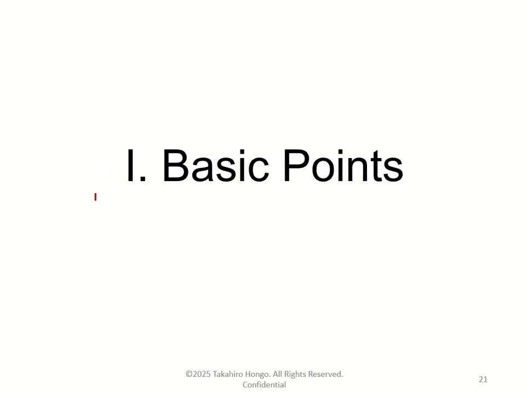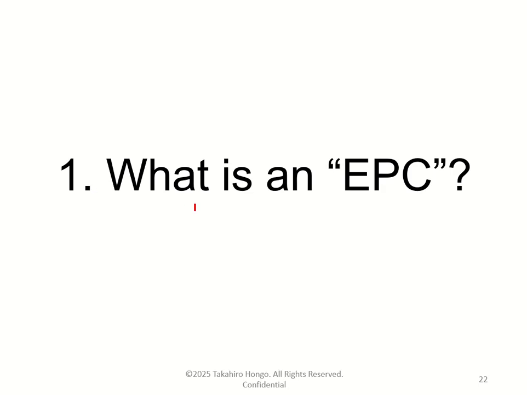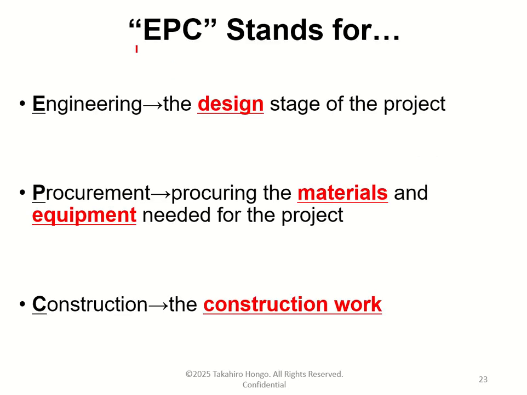First topic, basic points. First, what is an EPC? EPC stands for Engineering, Procurement, and Construction. Engineering means the design stage of the project. Procurement means procuring the materials and equipment needed for the project. And construction means the construction work. So this is called EPC. Engineering, Procurement, and Construction. Is it clear?